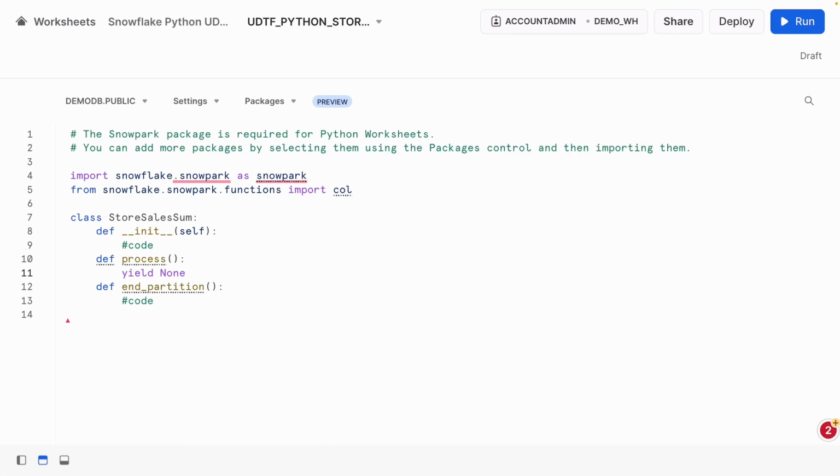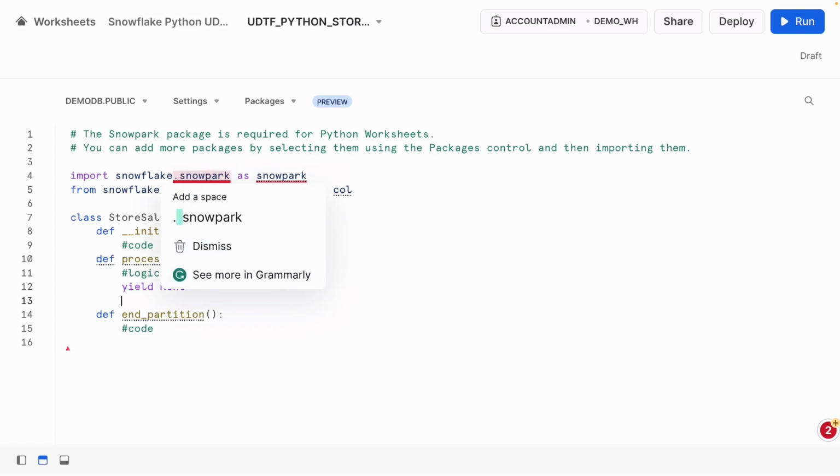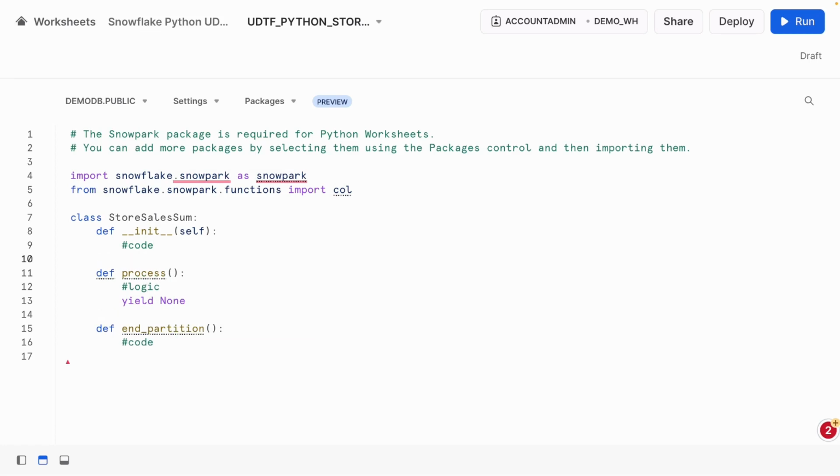Okay. But what are we yielding? We want to do logic in here, and let's take this to the next line. We want to put logic in here that can calculate the sum for each store location. If we went back to the previous table we saw, we had the store location, the store name, the date, and then the quantity and the sale, right? That logic will have to happen in here. So let's go ahead and flush this out some more, now that we understand the syntax. And then obviously here, we're also going to do a yield. Let's just do a yield None for now, and we're going to change that with some more details.